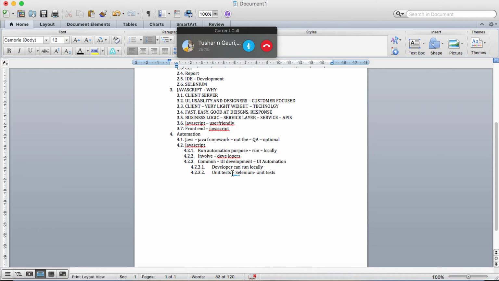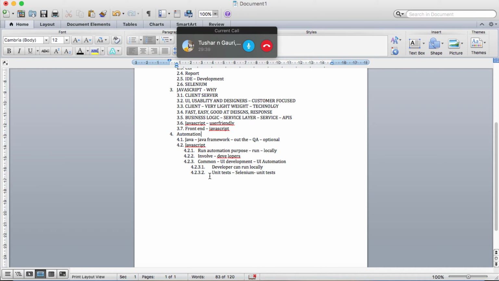From an automation point of view, Java was used previously because Java has a very good relationship with Selenium, and previously people hadn't taken automation very seriously. Also, developers' API development was in Java, so that's why it was more Java previously.